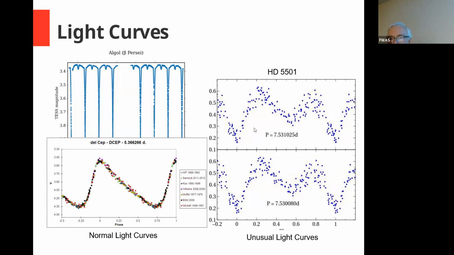When you come over to HD 5501, what you see here is basically chaos. And this is what caught his attention, and what has kept his attention for all this time. This isn't measurement error. This is electronically collected and very consistent, by experienced people, himself included and others. So the data is very solid, and all of this indicates that there's something very unusual going on with the spectroscopic binary 5501. The fact that the period is changing even a little bit, as you can see down here in the 3rd decimal place, is very unusual. And it's not smooth, not anything like these normal light curves. So that's what he's got us off looking at.